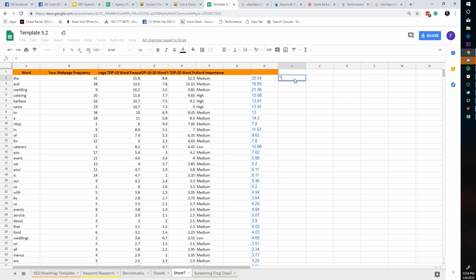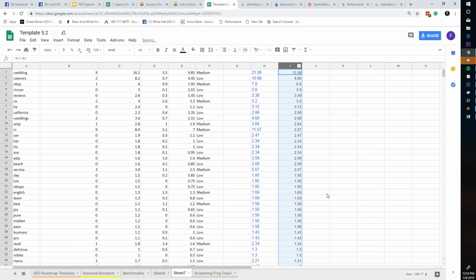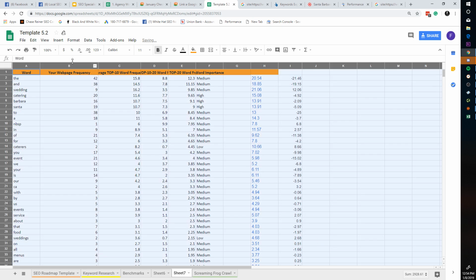Okay, I got to do this again. Sorry. Okay, so there it is. That's the new averages. And then we're going to filter based on what our current biggest deficiencies are after we freeze this.